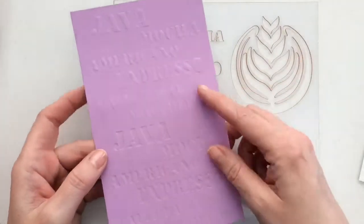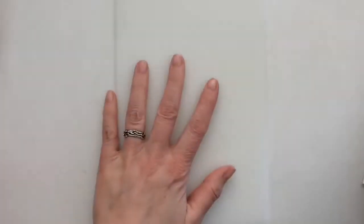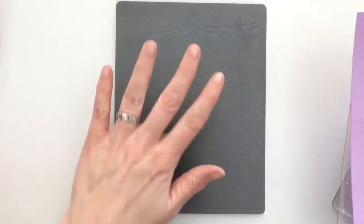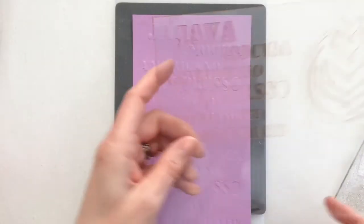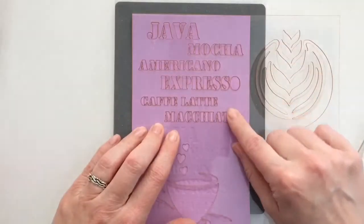Because when you do it differently, you will get a mirror image. Here you can see I have embossing and debossing of the coffee bird stencil. For the embossing, I have the embossing plate, then the rubber mat, on top of that the cardstock, and then the stencil on the card in a way that you can read it. Basically with all stencils and words you must be able to read it.